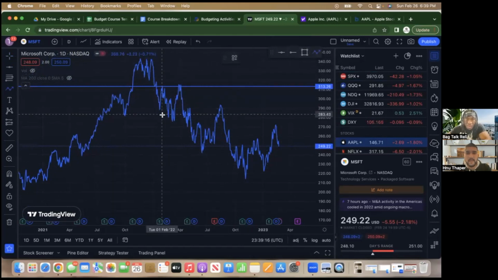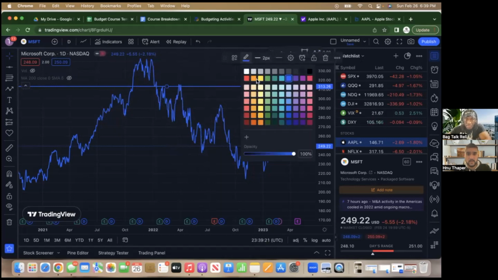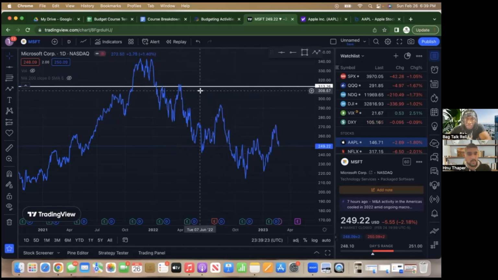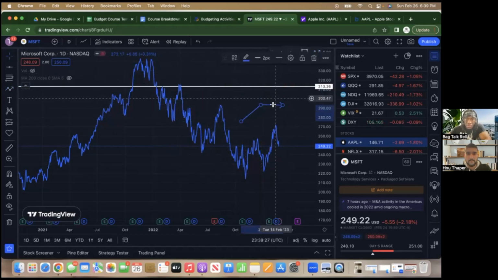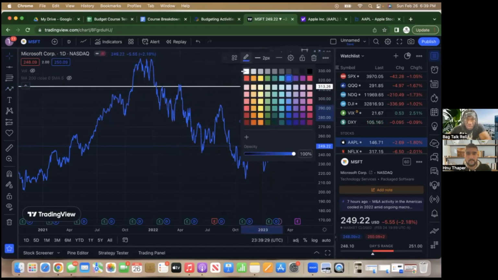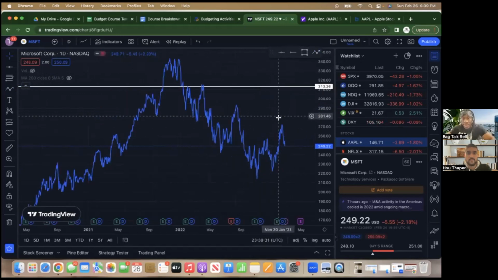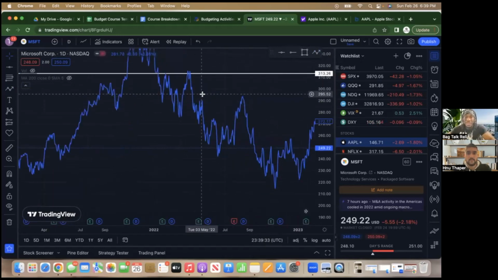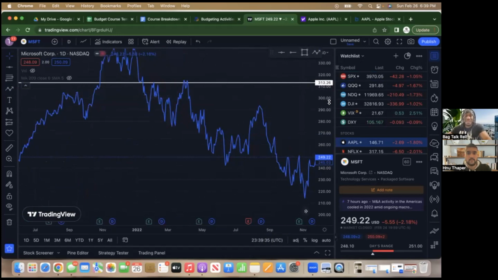So let me make that real quick. Can we just make that a different color so it's more obvious? Yep. All right, perfect. Thank you. Let me do that same thing for the path tool because I want to show something with that. I want you guys to pay real close attention here because this is extremely important. This is going to tell you exactly when you really should be buying and selling your stocks.